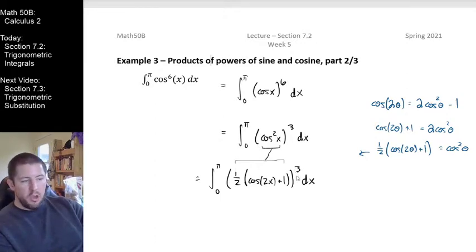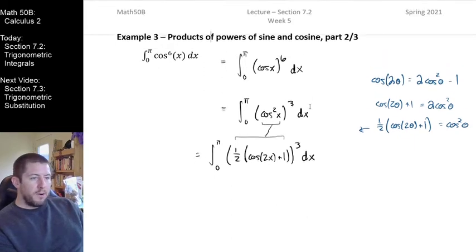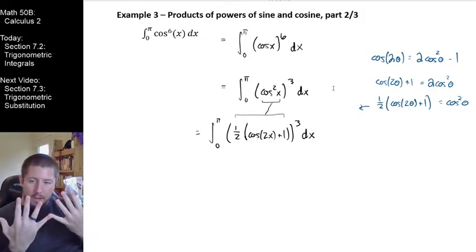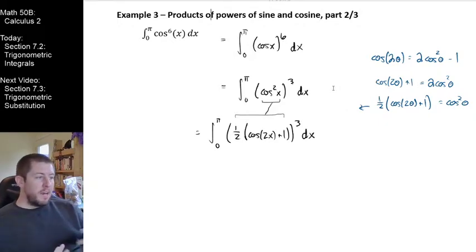So I'm going to distribute this cubing onto the inside here. So I'm going to get 1/2 cubed is 1/8. Oops, I'm saying 1/2 right there, but I really want to make that 1/8. And I'm also seeing here that, unfortunately, what I'm going to want to do is expand my binomial cubed. And that's kind of a bummer because we're going to end up with a whole bunch of terms. But again, this is all going to be terms that are based on this cosine of 2x right here, and that seems ever so slightly more manageable for the parts that we want to be able to handle.